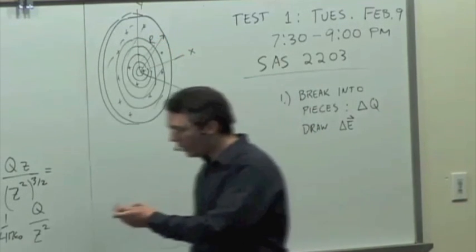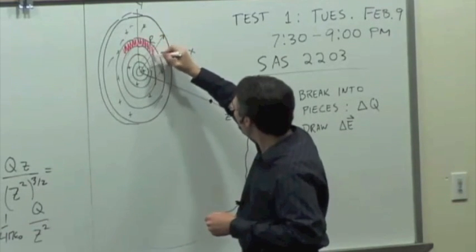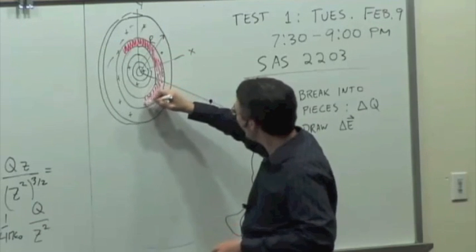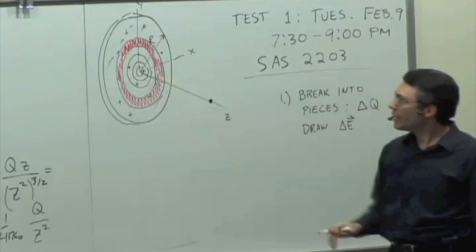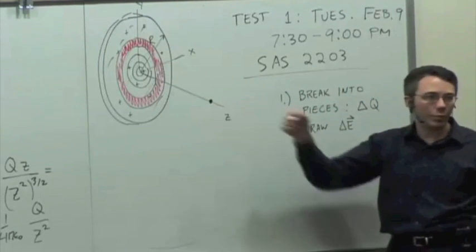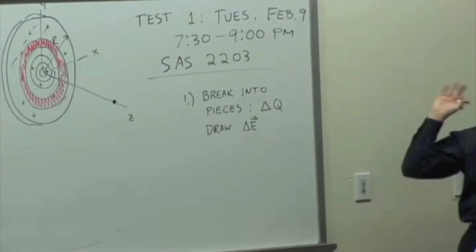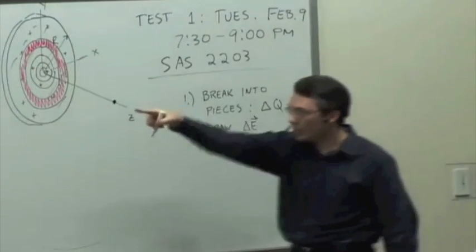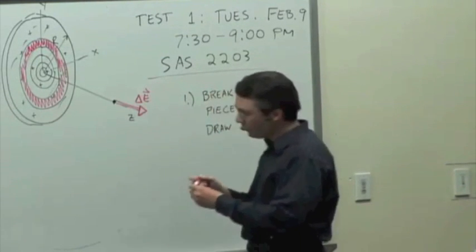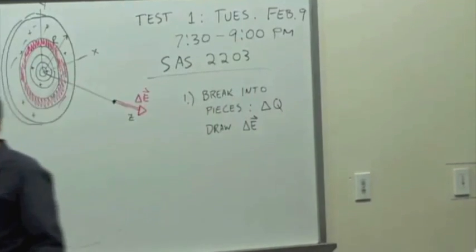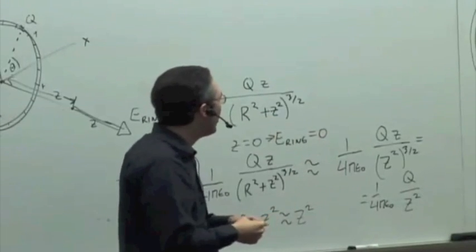And if we look at one single ring, and I'll try to color it in just so it's a little easier to see. Let's say we look at one slice, one thin ring out of this disk. Here's a thin ring that's positively charged. The electric field due to that ring is pointing in what direction at that location? In the positive z direction, right? Same as it was in that case, right? So that's our delta E. So what am I going to get when I add all those up? The electric field is going to be pointing in the positive z direction because all the delta E's are going to be pointing in the same direction.